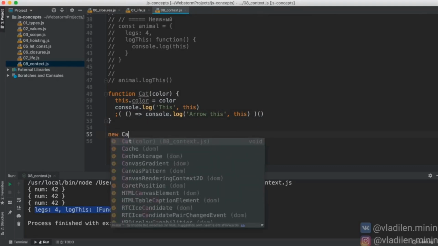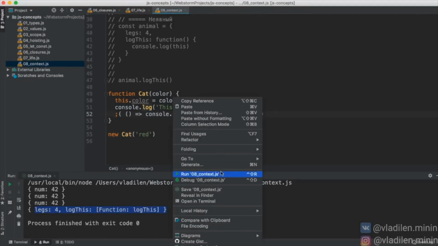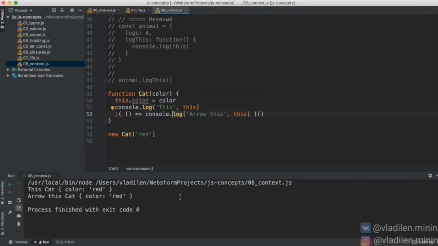Next, if I create a variable cat, let's say with the color red, well, a red cat is a typical situation, so don't pay attention to that. In both cases, we get the context of this that refers specifically to the cat constructor. Yes, because this arrow function does not create its own context. And this is precisely one of its main advantages, aside from the directly convenient syntax.